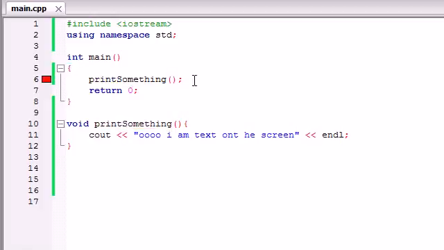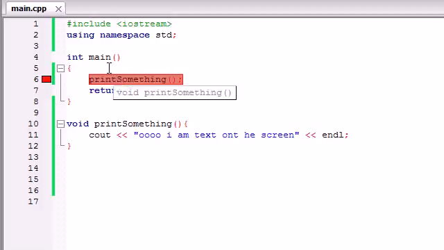So why is our compiler kind of confused? Well, the reason is this. Computer programs work from the top down. It starts at the very top line and it runs downward until it gets to the very end and then it quits. So whenever our computer program was running, it said this: all right, include this file, done. Use this, done. Okay, now start with main. Print something. What the heck? I never seen that before. Is this a function, or are we trying to make a variable, or what the heck are we doing? I don't know what this means.